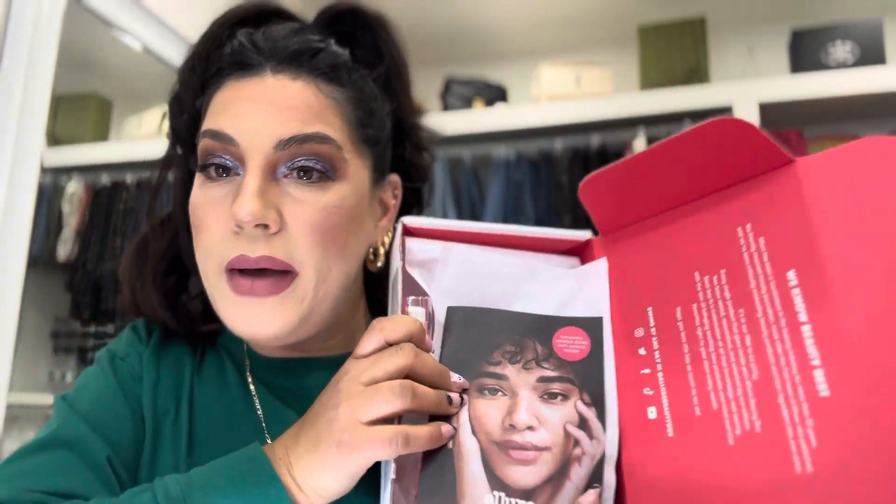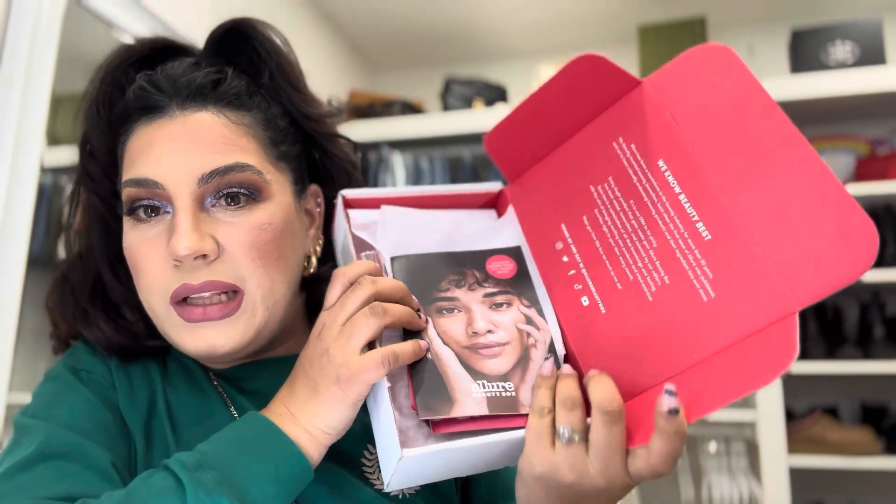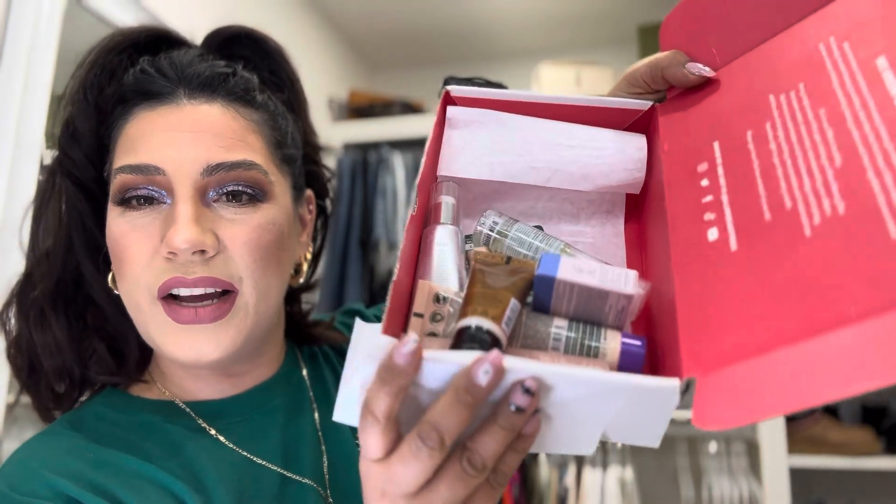I did already open up the little box, so here we are — first impressions, here are the goods. My box comes out to about $27 with taxes and shipping, but I do like Allure because they send out some really great products I've never personally tried, and they do have the Allure stamp, so I like discovering new items that way.